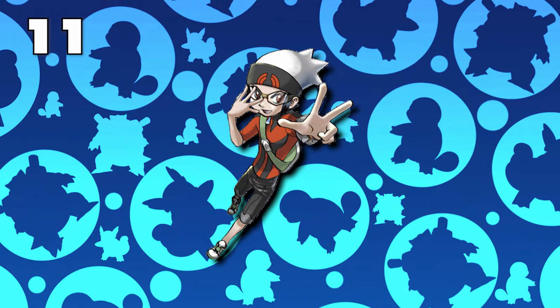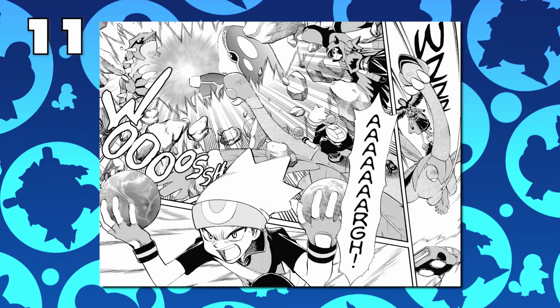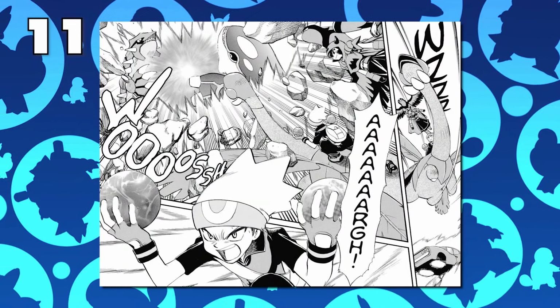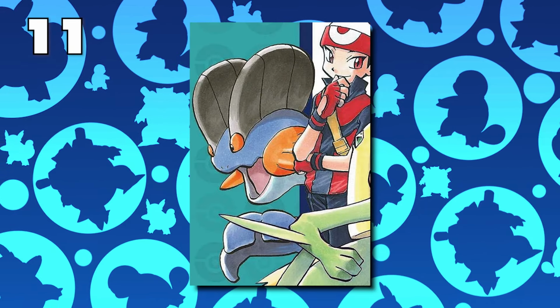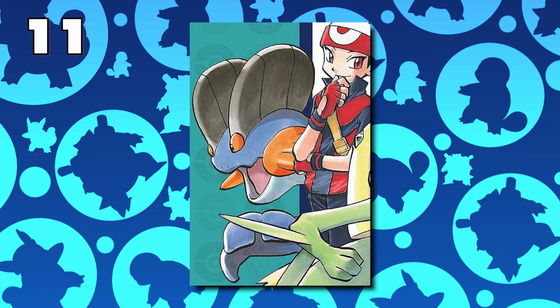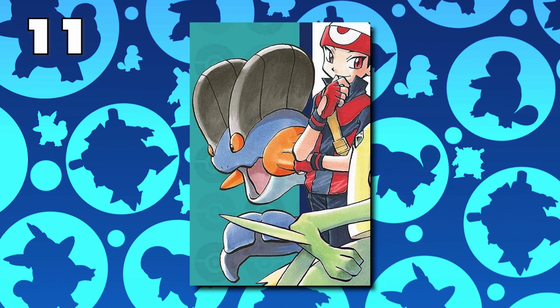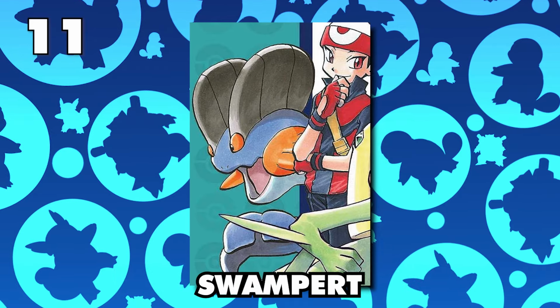Ruby is also actually a Pokemon coordinator, which I know it seems stupid, but trust me when I say he's one of the coolest protagonists we ever got. And as a contest star, he chose to use his Mudkip in tough contests, and once it fully evolved into Swampert, he gave it a contest call which goes, "Regardless of the effects of time, the toughness that this body encompasses never changes. Boiling with a raging torrent, this is the Pokemon Swampert, Moo Moo."